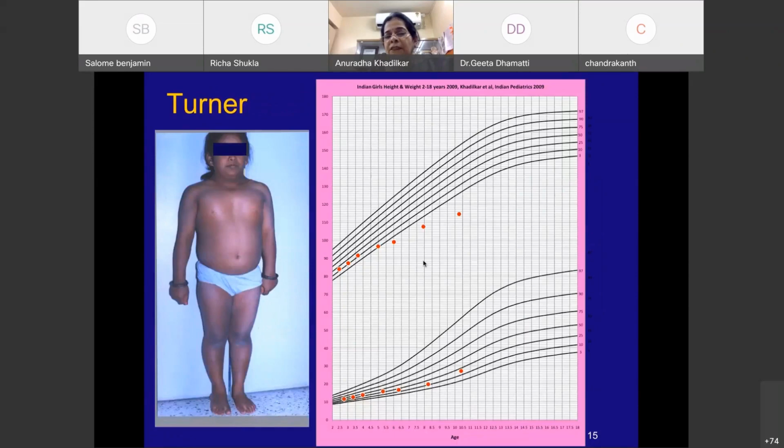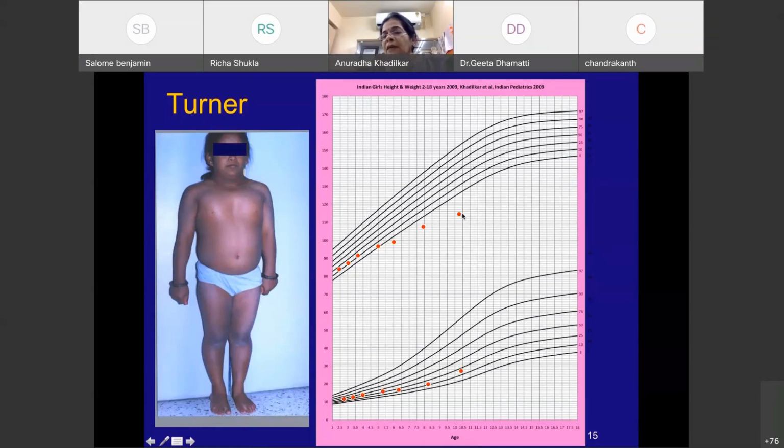For instance, just look at this girl. This is a child with Turner syndrome who came to our clinic. Turner syndrome is a condition in which a girl's ovary, for whatever reasons, actually fails. These girls tend to be overweight, as well as short, and they don't go into puberty. You can see we have plotted her growth chart here. You can see that her weight is going up, so if you look at the child, she looks chubby. But you can see that her height is going down, so she's not having a pubertal growth spurt.